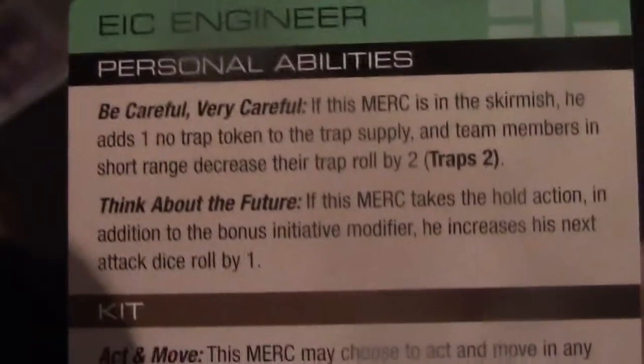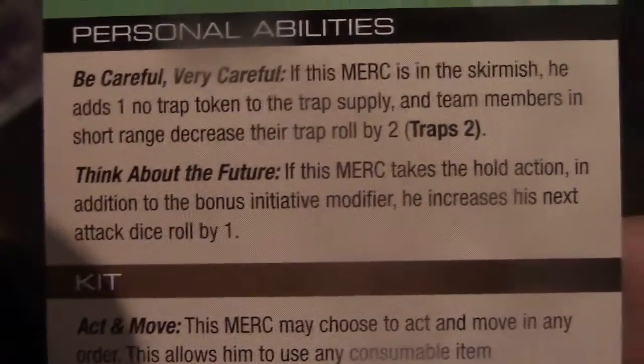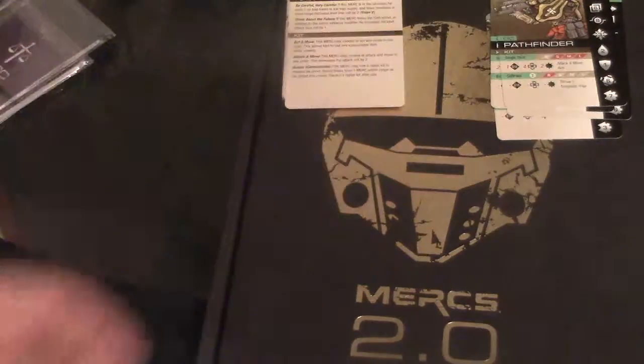So his other one, Think About the Future. If this merc takes the hold action, in addition to the bonus initiative modifier, he increases his next attack die roll by 1. I'm pretty sure that applies to both the D10s for the carbine, not just one D10. But again, it depends who you're playing against. They might say, "Oh, it only affects one," but I think it works on both.